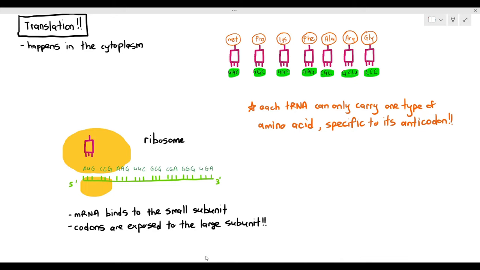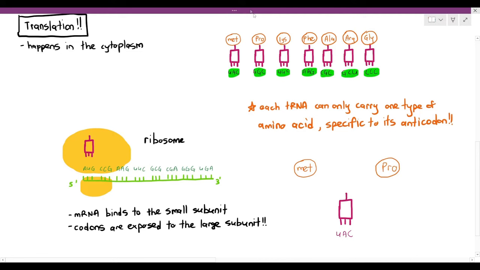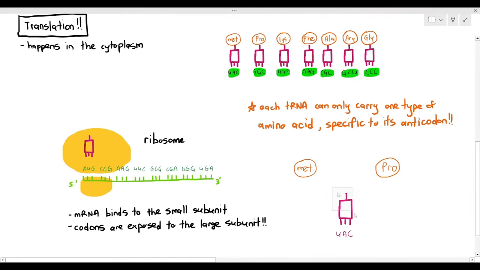As you can see, each tRNA carries a specific amino acid. Another thing I would like to add is that if the tRNA has an anticodon of UAC, it will always bind to its respective amino acid. As you can see, this tRNA is empty. It is not binding to an amino acid yet, and there are two choices: the amino acid methionine on the left side and proline on the right side. The cells will attach the respective tRNA to its correct amino acid based on its anticodon. To simplify that, a tRNA with an anticodon of UAC will always be attached to the amino acid methionine. This is the same for all living organisms.